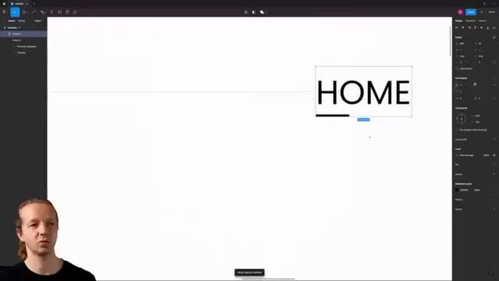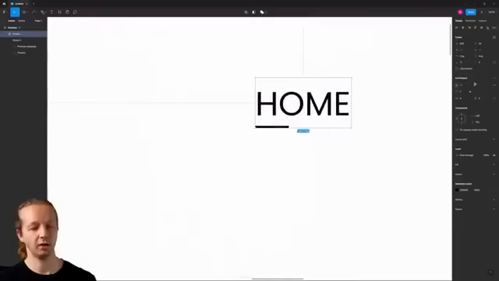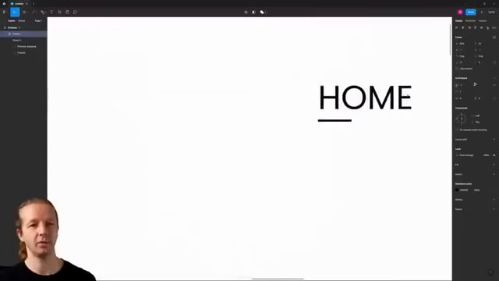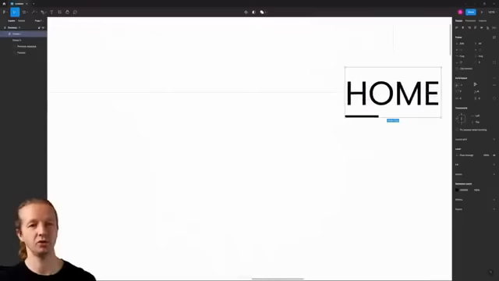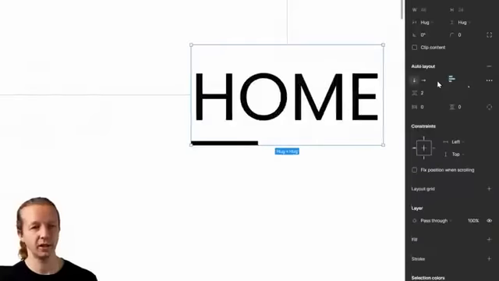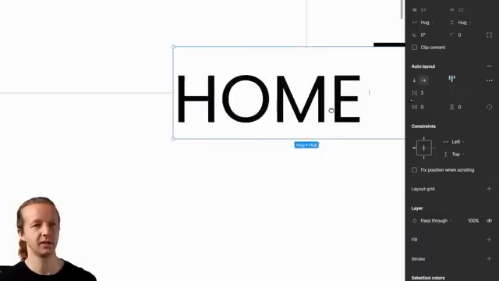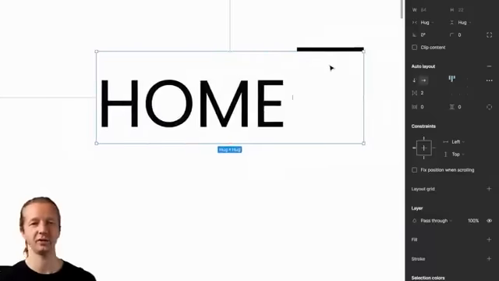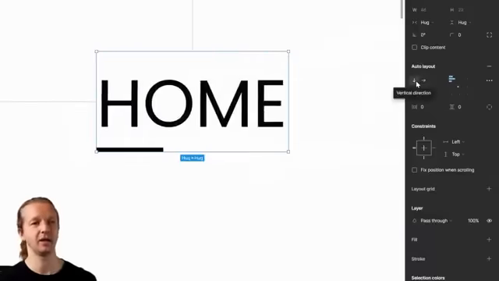Now, not much has really changed. Now, auto layout allows you to do a couple things. So if I move this over here and I zoom up, essentially what auto layout will allow us to do, now that these two elements are in what's called an auto layout, is we could do all sorts of interesting things. Like we could change it from a vertical direction to a horizontal direction. And now that's moved this over here to the right side automatically.